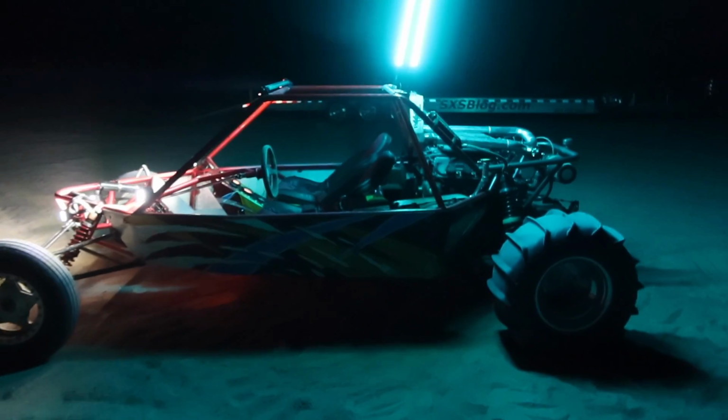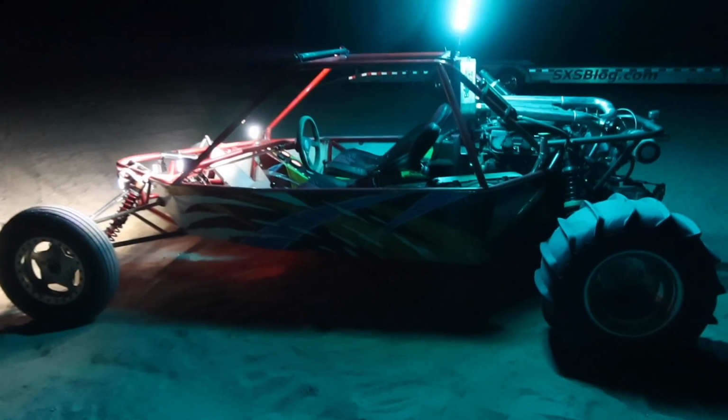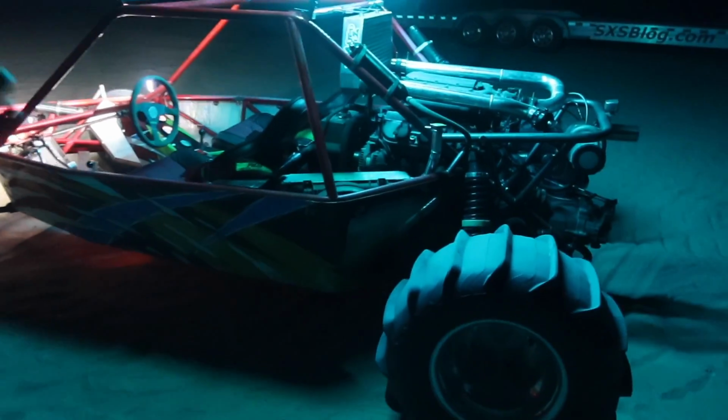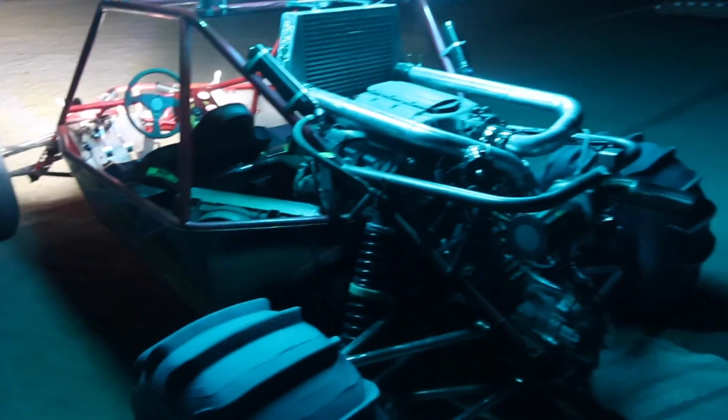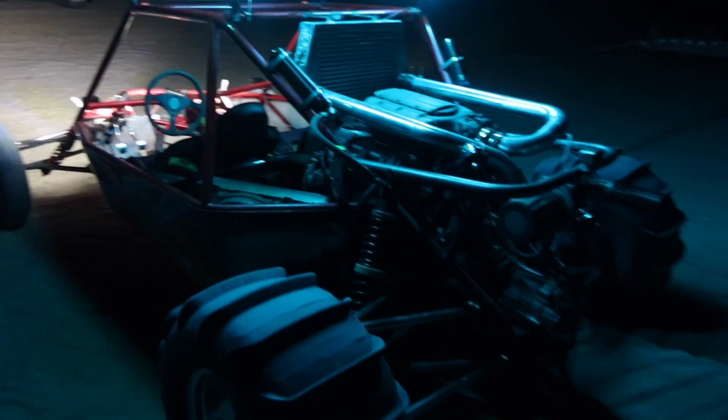Brent and Jamie are on their way. They'll be here tonight, but we're really gonna probably start dialing this thing in tomorrow. It's running really good. I actually had to drive it over here, and it was almost an hour-long drive. The overheating issue seemed to be fixed. The lights are working. Everything is going pretty good. It just breaks up a little bit. So once we clean up that tune, she's going to be ready to go.